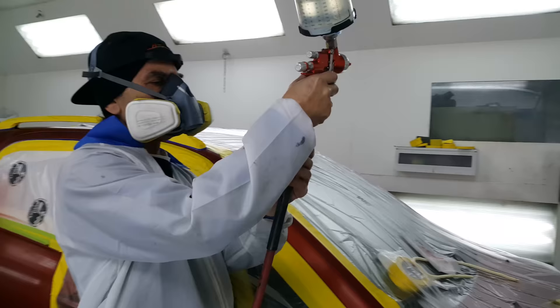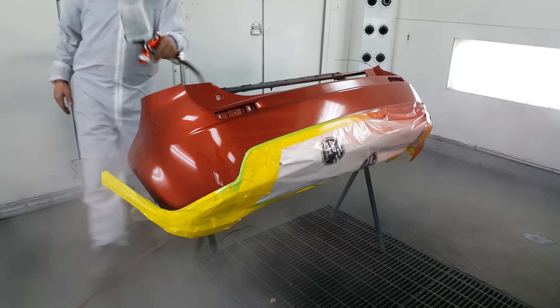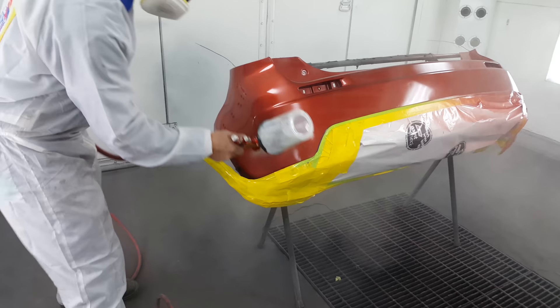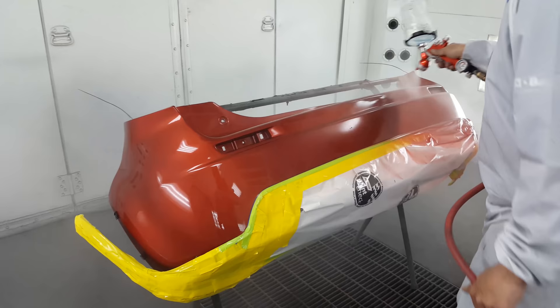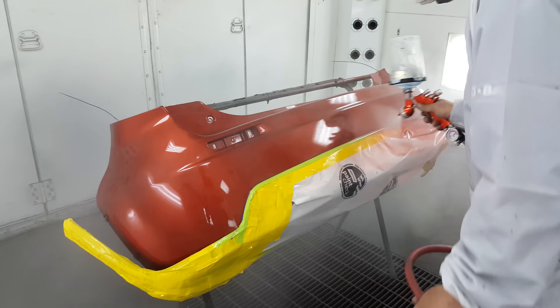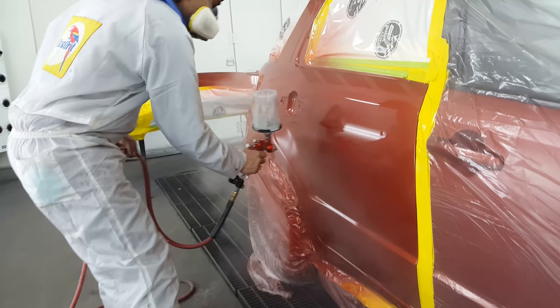Al is laying on the clear using the Segola 4600 clear gun. He was a little indifferent to it — it's his first time spraying with the gun, so it usually takes a few cracks to get dialed in and get a feel for it. This gun kind of reminds me of the new Tekna clear coat gun in the way it hammers on the clear — it puts it on pretty wet. It doesn't seem to atomize as fine as something like the Iwata WS400, but depending on how you like to spray, it puts the clear on quick so you're in and out in a hurry.